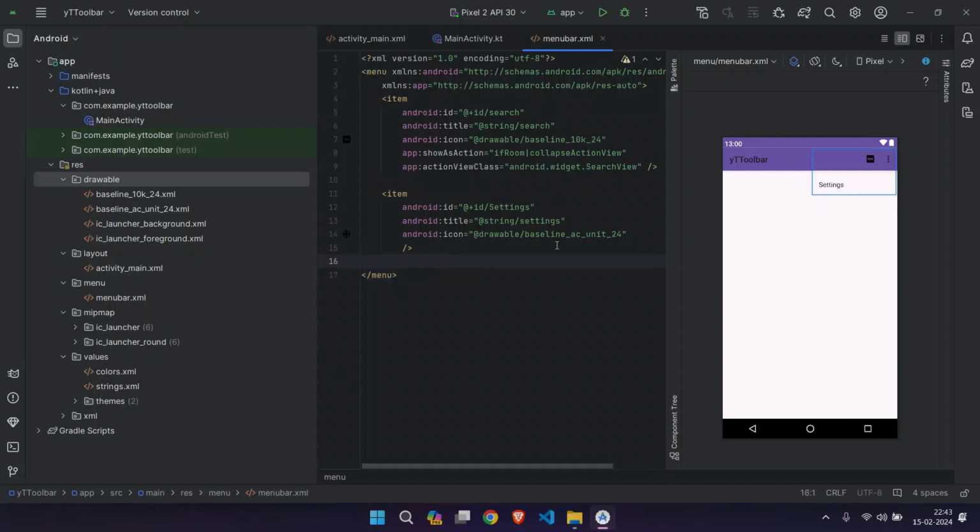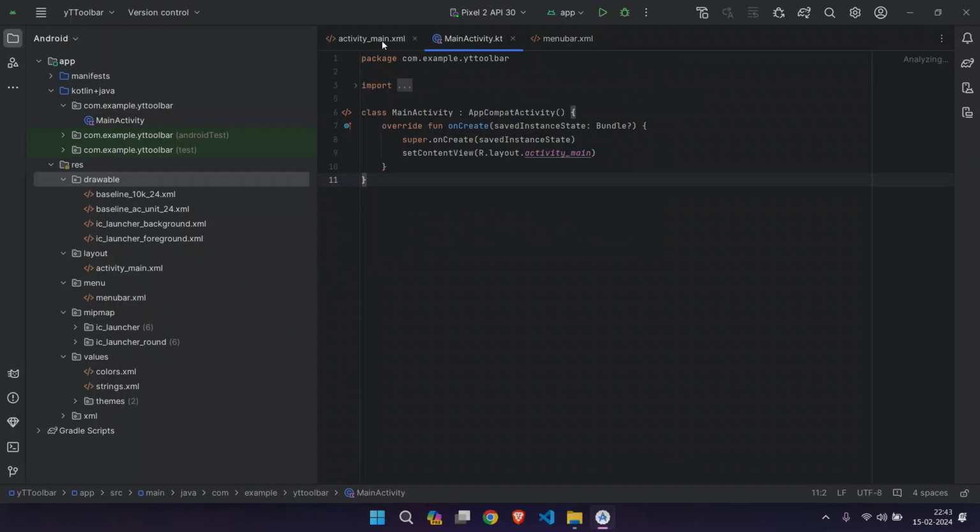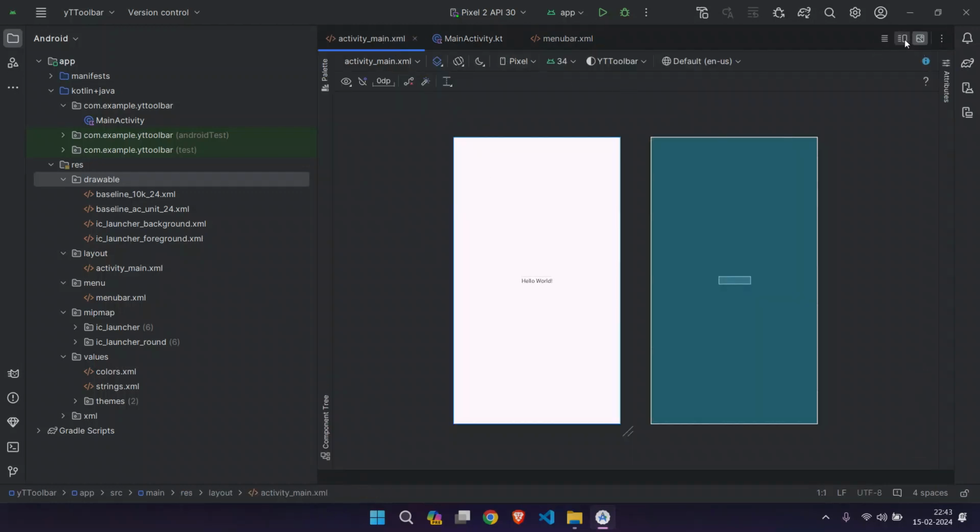I don't want to do the collapsible thing over here. We don't even need to make it collapsible, it's just settings. You click here and go to settings, and then we don't need to make it a widget. It doesn't do anything, maybe if you use intent, it goes to another activity. So yeah, let's move to the main XML file.